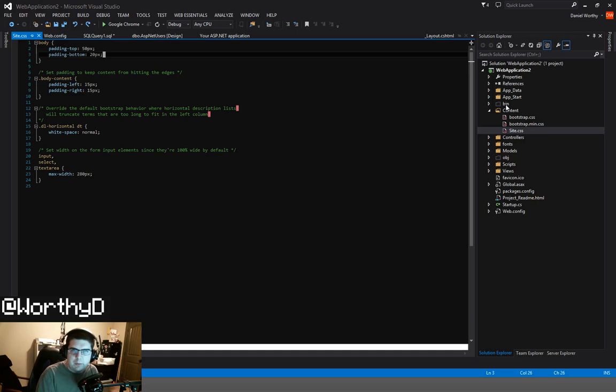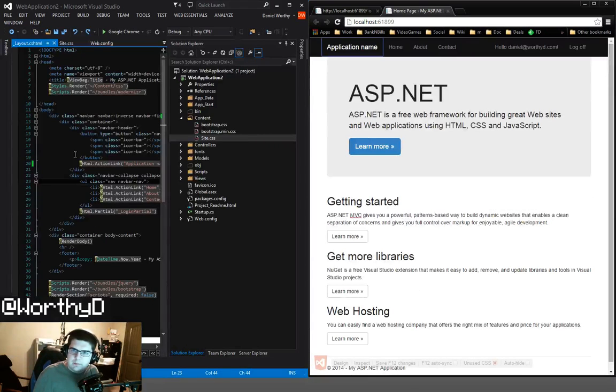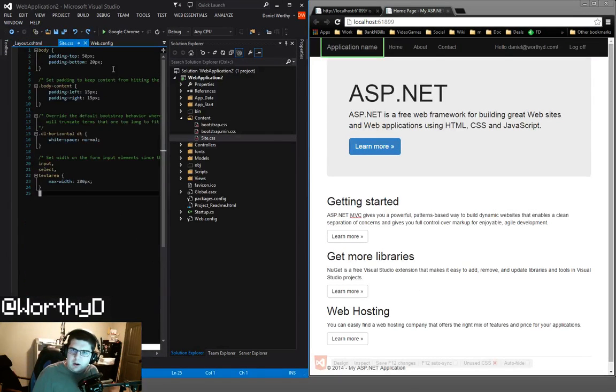So what I'm going to do here is I'm going to make an edit to my CSS, save, and then Alt-Tab over to the browser. I'm not going to refresh the browser or anything. This is all going to happen automatically, or what some people would say automagically, which is just silly.